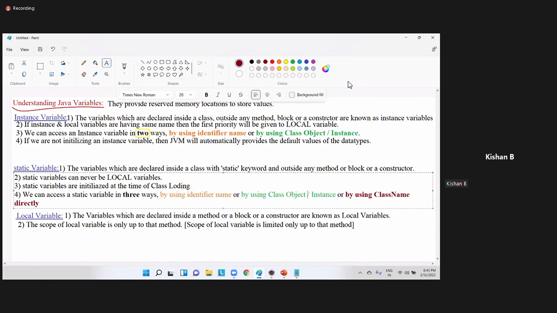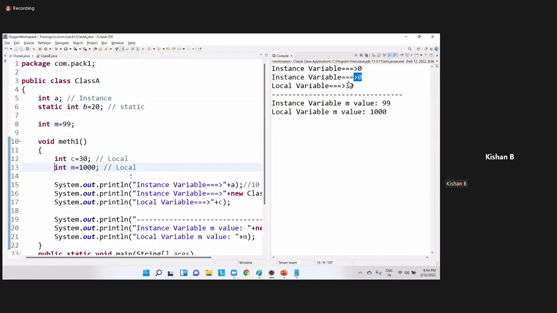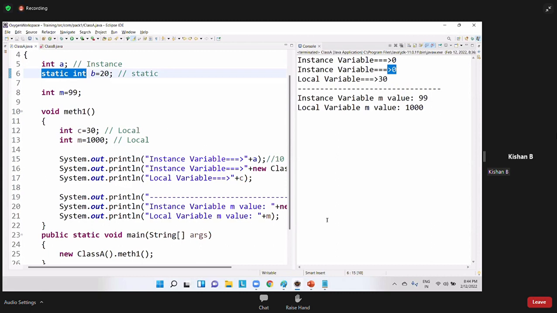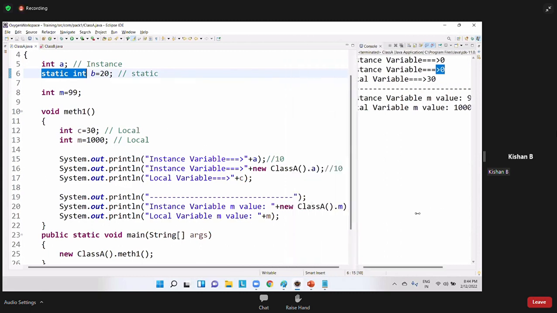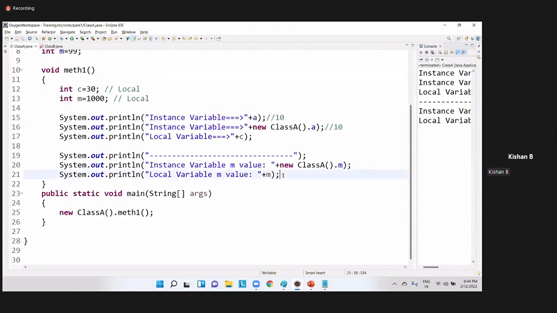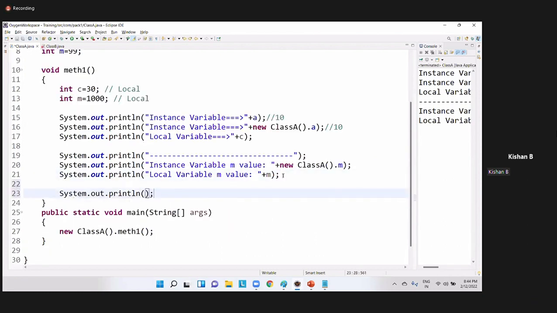Just let me do one thing. Let me try to remove this so that we get a little more clarity on this particular point. Is it clear, guys, for everyone? For example, let us have a static variable. Yes, we are already having this static variable. Now please observe here. This is B, right? Now System.out.println.